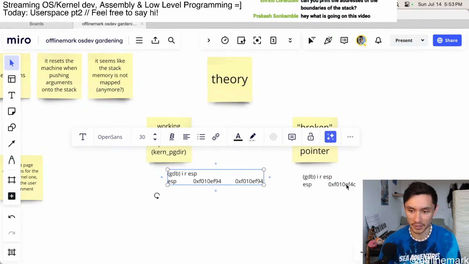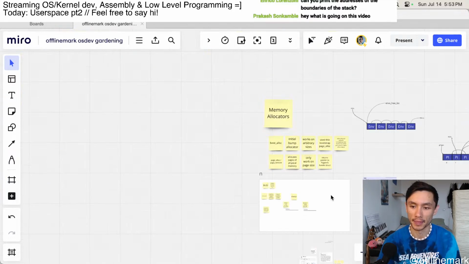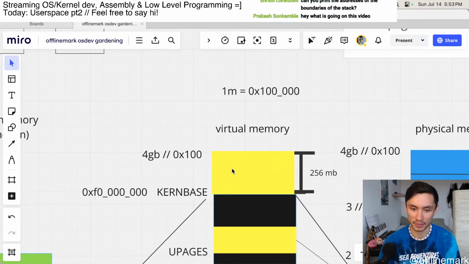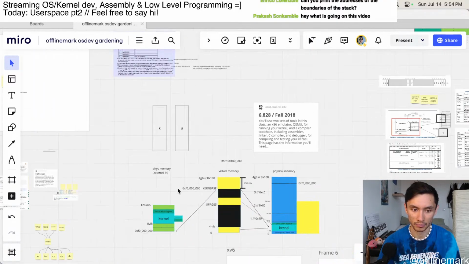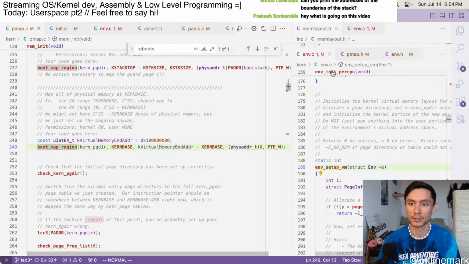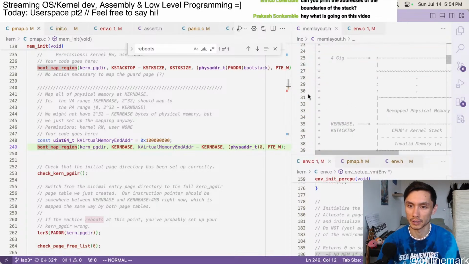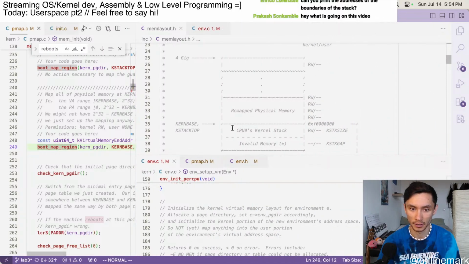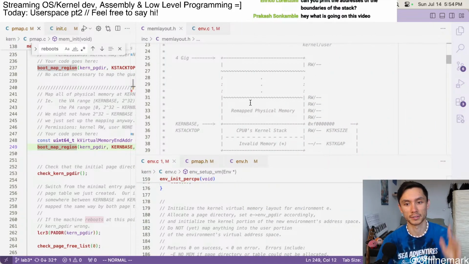That address, it's like F with 7 digits after it. That address lives in the high memory in the kernel base region, which we can also see here. It's this kernel base region.